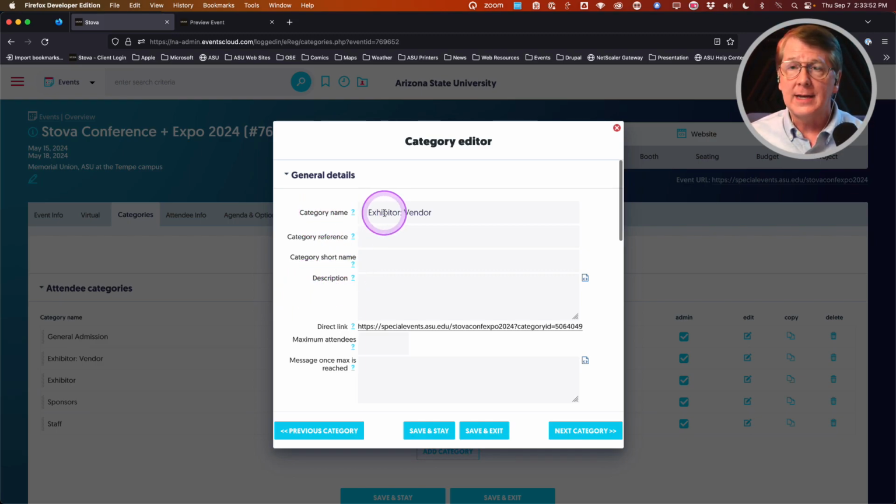So again, category name should be obvious what we've got here. Category reference, again, is just another internal field for information for you and your team. Anytime you see a short name, it is giving you the option to create an abbreviation for whatever's in this field, a name or a question field.